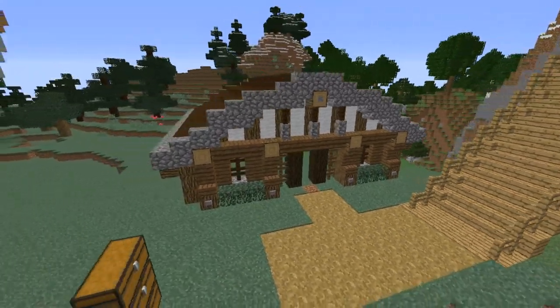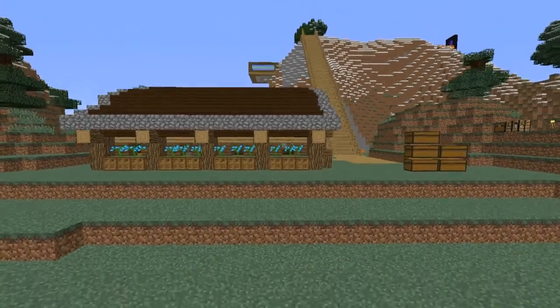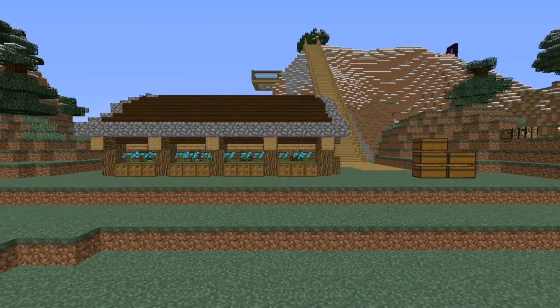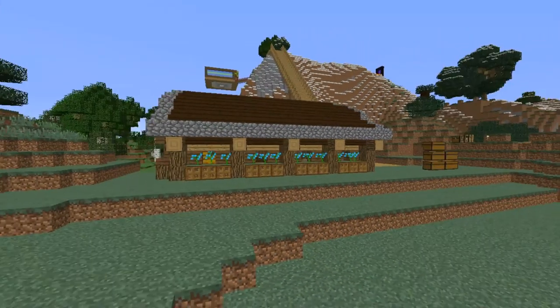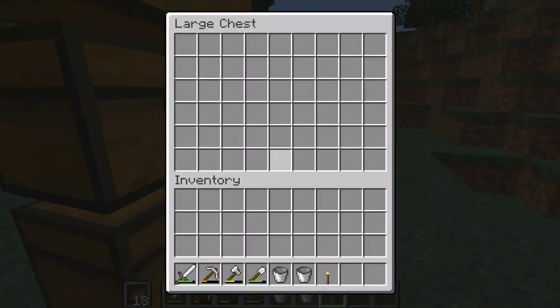So, this is the sides. I'm not going to fill in the little holes because I think it looks good with just little holes in it. That's the sides. Probably should add more detail. Here, should I have blend?